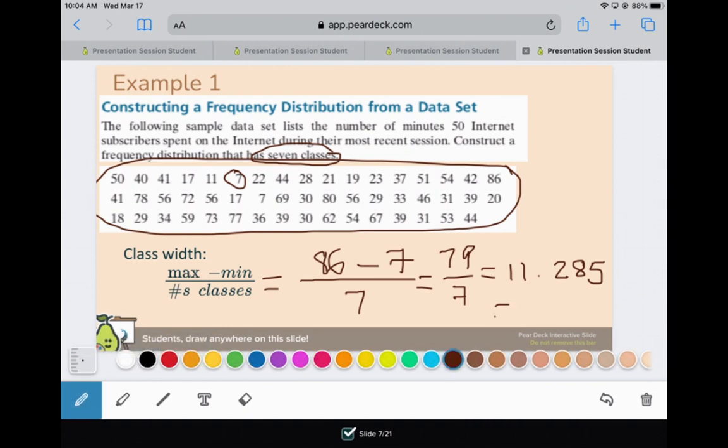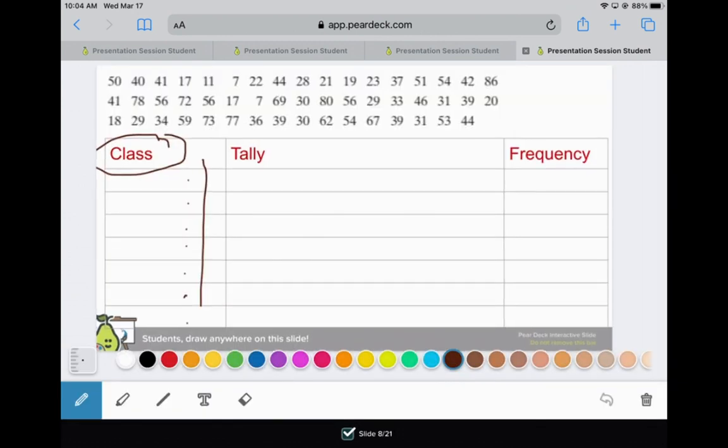Okay, so we either round up or round down, depending on the decimal. Over here, I look at this digit, it's the 2. If I have 5 or higher, then I would round up. If it's less than 5, I would round down. Perfect, so I have the class width, which is 11. Just to remind you, class width is 11. I'm going to use this one.